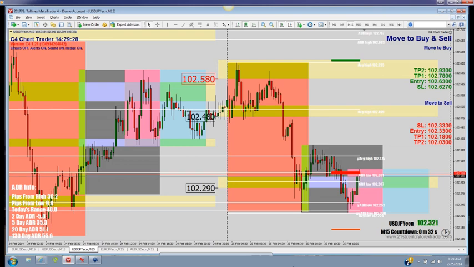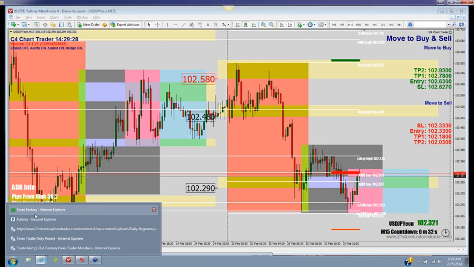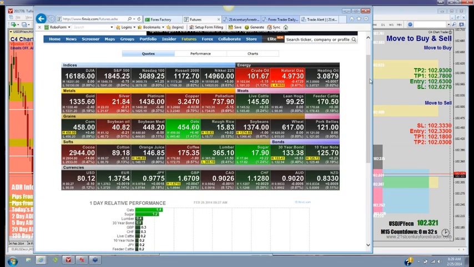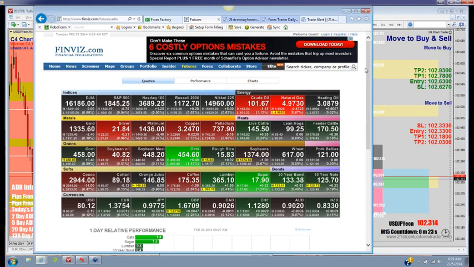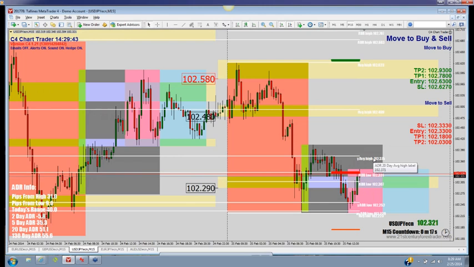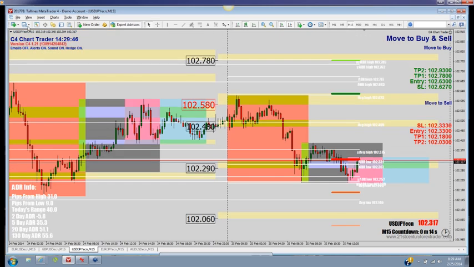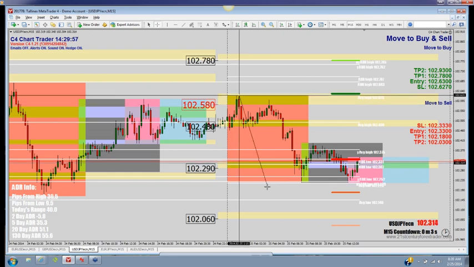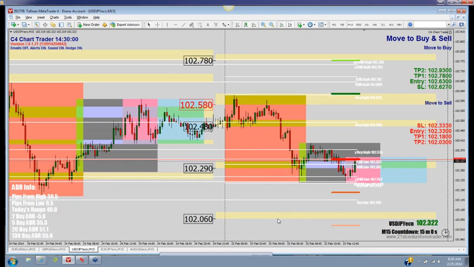Futures market, just coming online right now. Won't have changed too much in the last 15 minutes. So we'll just keep an eye out there. Need to give that some time for the floor traders to really get going and see what they're going to do. So, all right, where are we going to place trades? Well, a couple of opportunities here. 102.06 is a channel bottom. Top to bottom from this to here, 102.06 is about 56 pips, which is right in line with our 130-day average. So barring any crazy news, we would look to buy it off of this level.